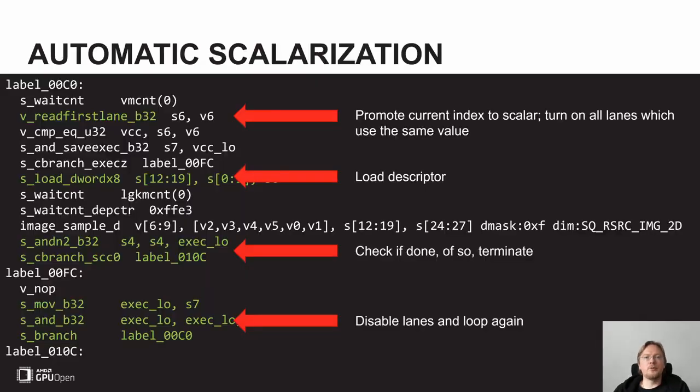What the compiler will do for you is it will generate a loop which loops around this load instruction and will execute as often as there are different values in those vector lanes. So if your vector ALUs have, for instance, two distinct values across all of them, so like every second one is using another texture, then this loop will only execute twice. And the compiler can combine those loops and split those loops as it sees fit, but it's important that you convey the information to the compiler so it can make the right decision.